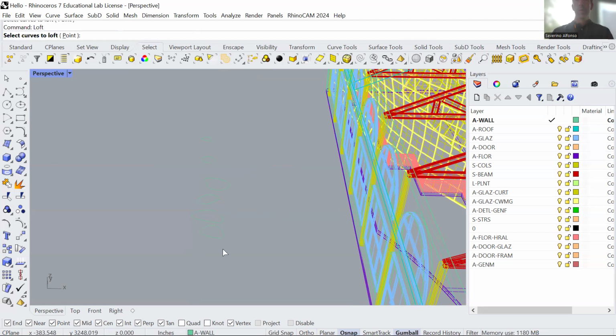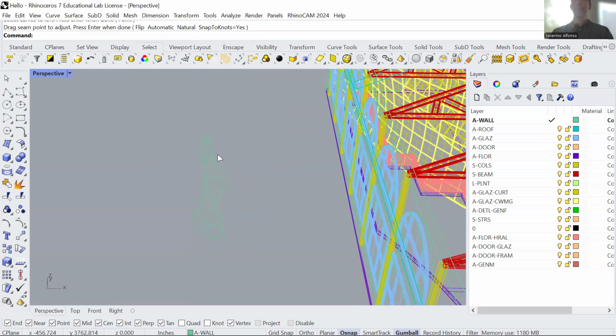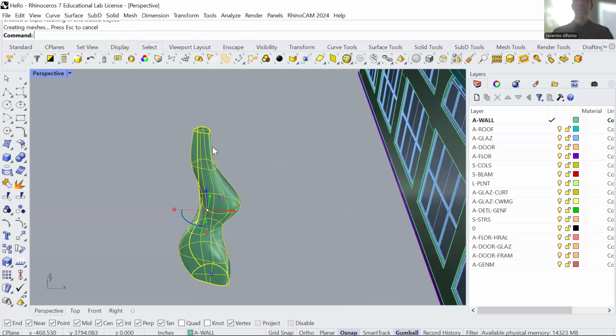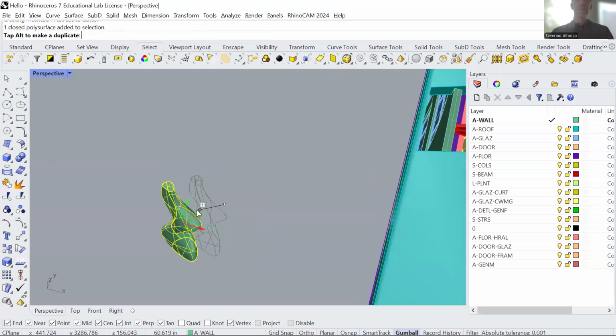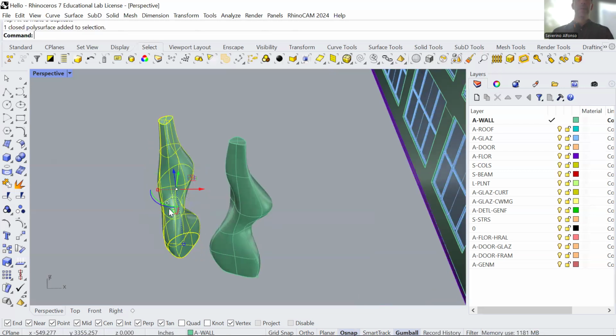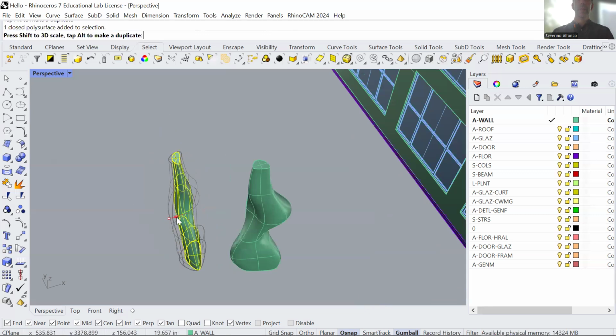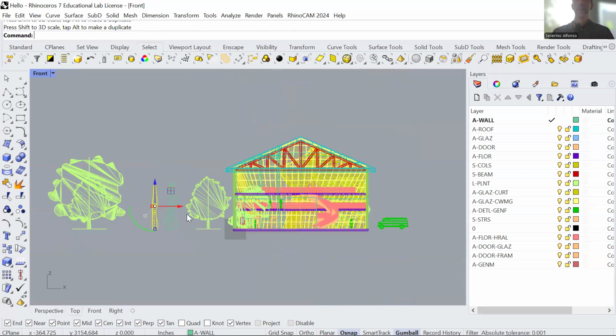Anyway, I'm going to do a loft, just simple enough for me to explain the integration of Revit and Rhino. So the loft allows you to do this type of shapes, as you know, and say, okay, I'm going to cap that so it's a solid. And just for the sake of it, if you have an element that has different materialities, for example, I'm going to do this here. And I'm going to do a mirror of that just for the sake of it.